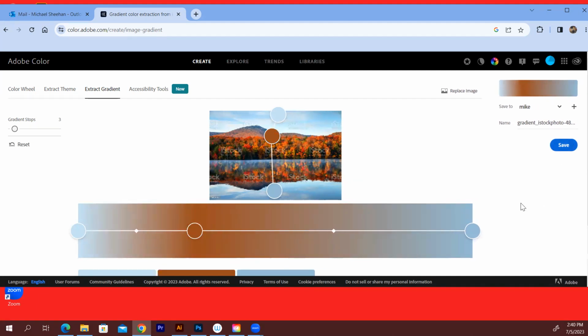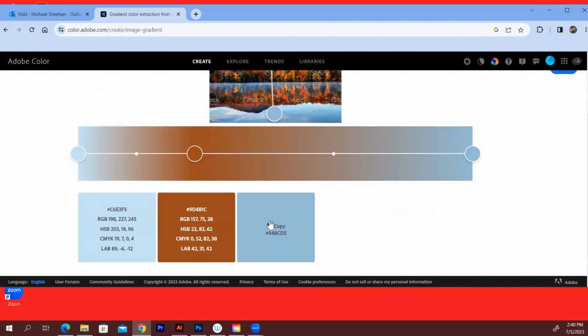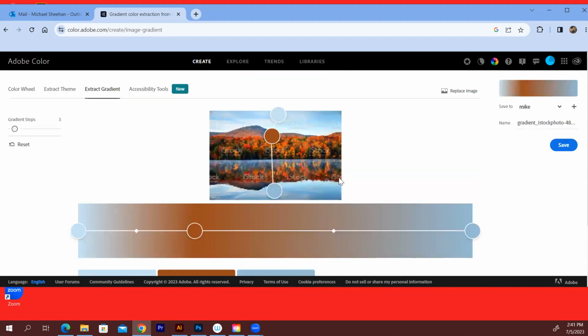Okay, and then I can save it. Now it doesn't let you use it in Illustrator, but I could just screen grab this and make a thing. Or I could grab this, and it has my CMYK mix right there. If you notice, right there on the fourth one down. So I could just screen grab that, go in there and dial in that mix if I wanted to and make a palette out of it. But does that make sense?